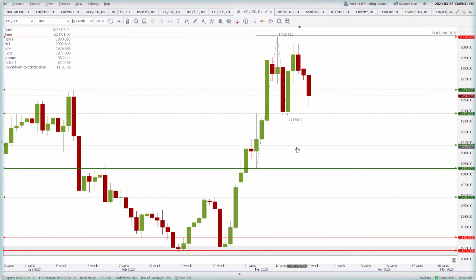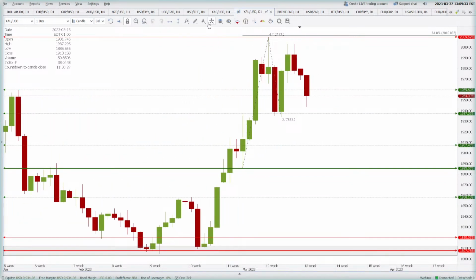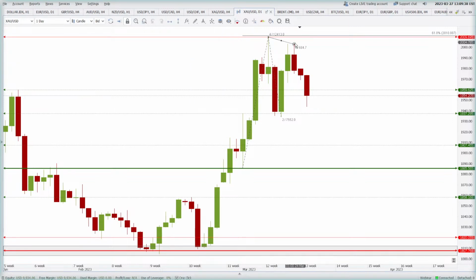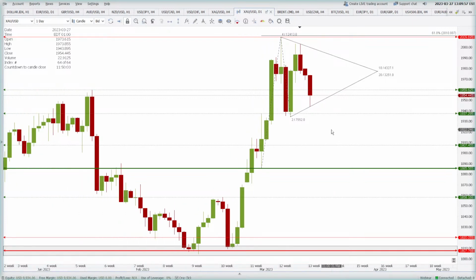If it does not, then the price may still be making a symmetrical triangle, and if it is making a symmetrical triangle, I will still be observing this market. Like this. So let us see how things unfold here about the symmetrical triangle.